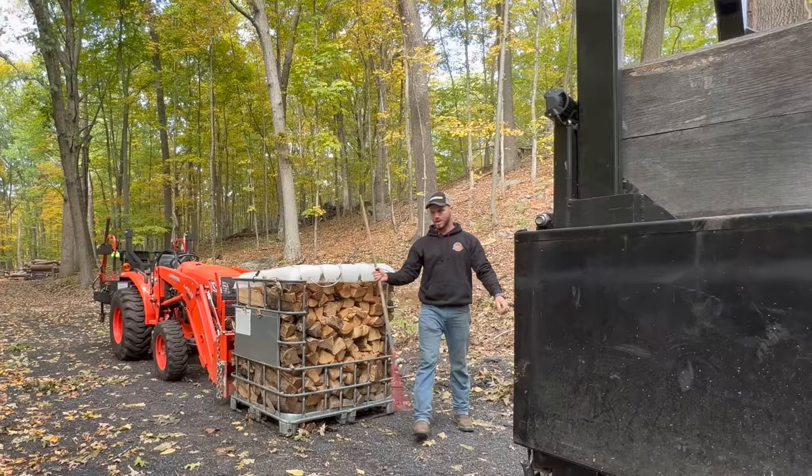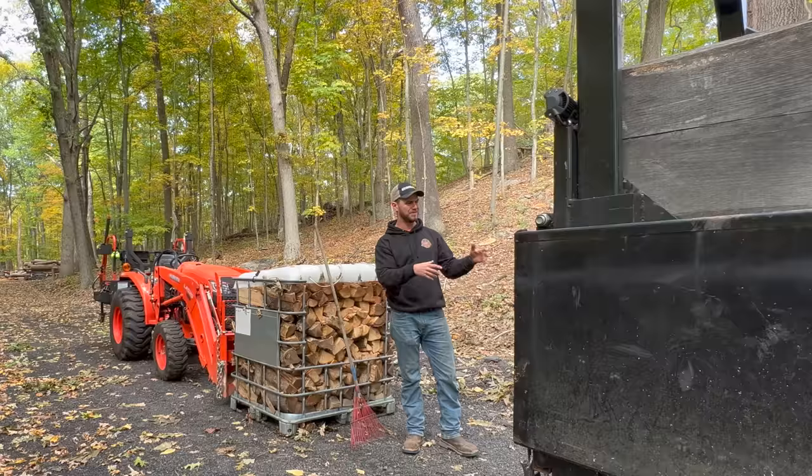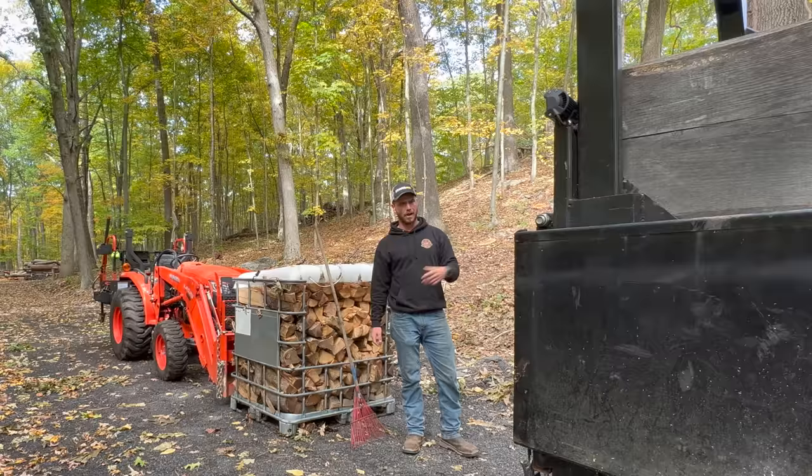Now, when I open up the doors here, there's a little bit of water and there's some leaves and sticks and stuff from last time I used the trailer, bringing back all that cherry. So I'm just gonna raise it up a bit, kind of rake it out. I don't want all that garbage and stuff to be dumped with the firewood at the customer's house, so I'll dump it out here. We'll deal with that later.